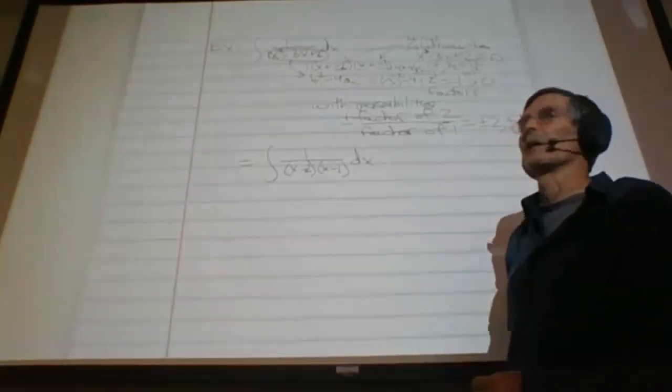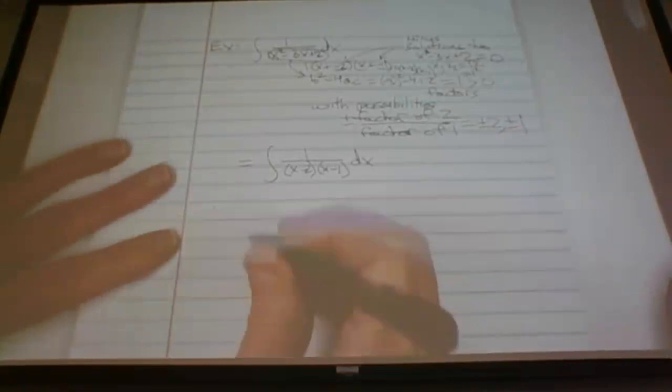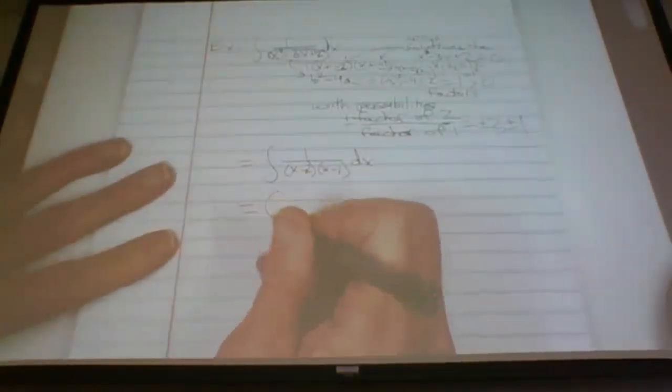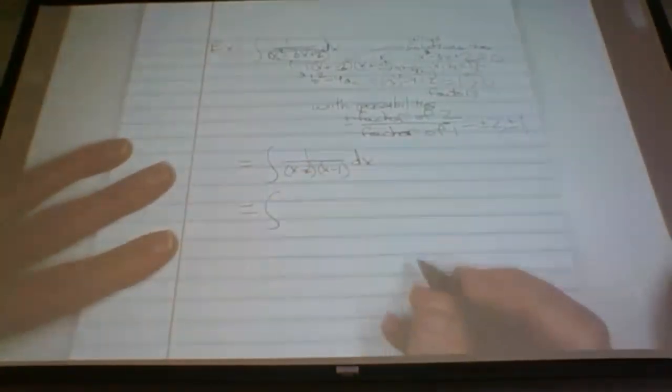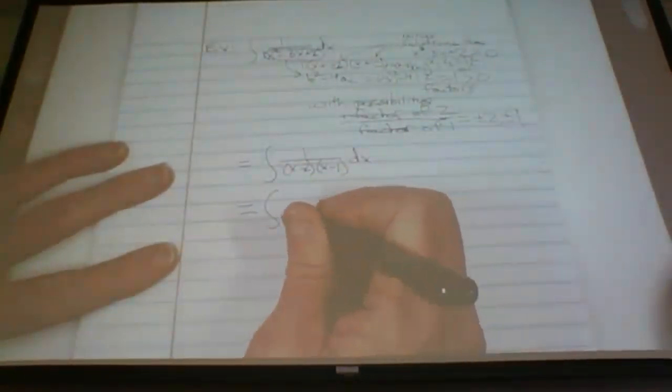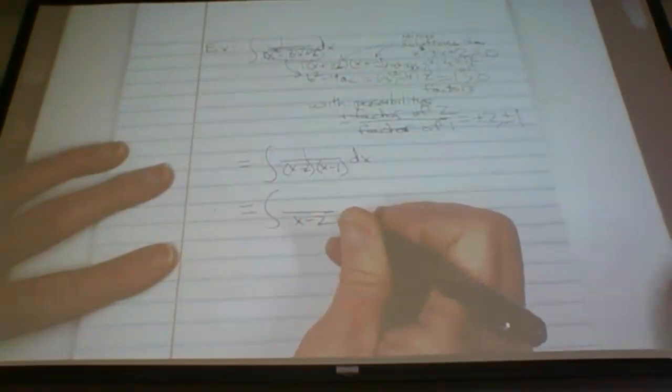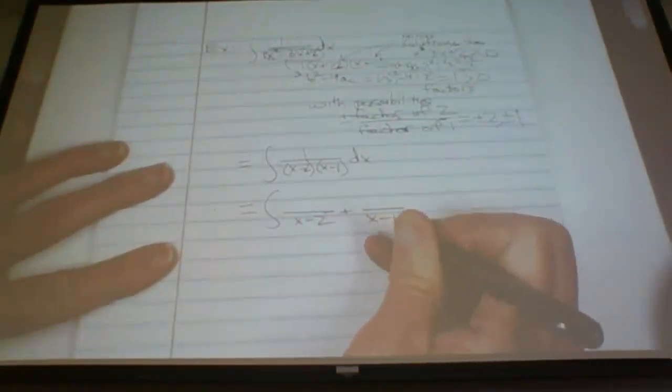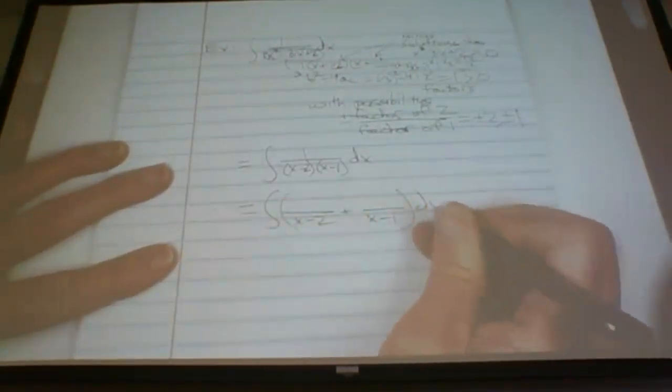I find out, in fact, the bottom factors as x minus 2, x minus 1, and the form of the partial fractions depends only on what these factors are. It doesn't depend on what's in the numerator, as long as the degree of the numerator is lower. So this is going to be something over x minus 2 plus something over x minus 1. Guaranteed. That's the partial fractions theorem, if you will. Questions so far? I talked really fast.